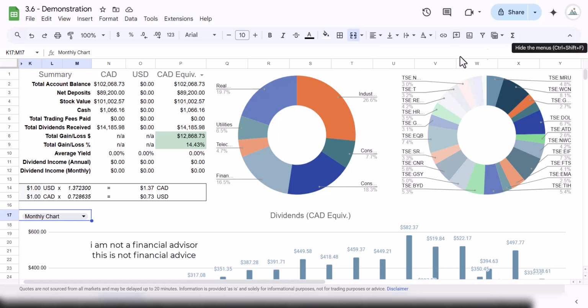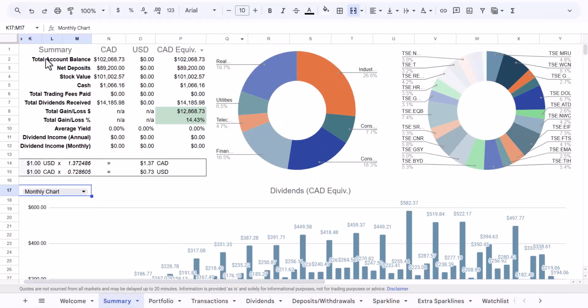Actually, I'll just go through what's going on in the sheet, and then I'll do an example at the end of bringing in my old portfolio from version 3.5 into version 3.6. You're just going to copy and paste a couple things. It takes like 2 minutes, and then you'll be up and running and everything should be fine. So that's what we all wanted, right?